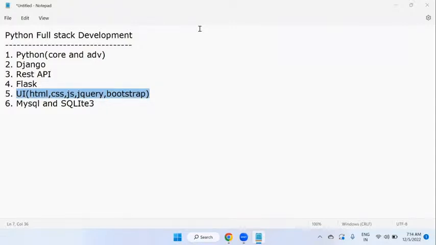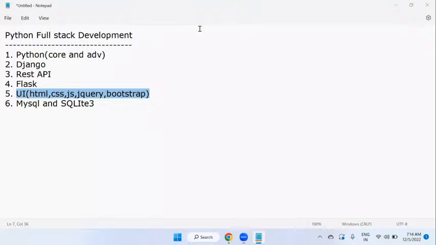For working persons in Python, in the sense that if you already know Python functions and Python object-oriented programming principles, then Django is useful, compulsory, and along with REST API also. Most of them will teach Django but skip the REST API. But without REST API, we can't imagine that Django is fulfilled.